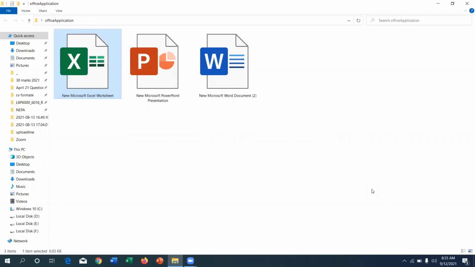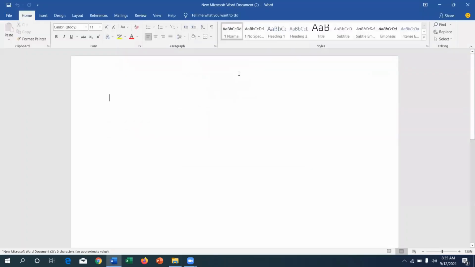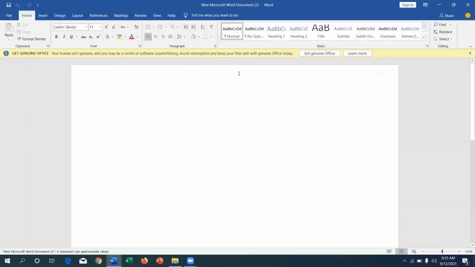This video is the introduction of the Microsoft Office interface. Here I introduce the Microsoft Office Word document, the Excel worksheet, and Microsoft PowerPoint. At first, I click on the Microsoft Word document, or MS Word. The Office application used here is the 2016 version. When I click on the icon of Microsoft Word, this interface will appear.